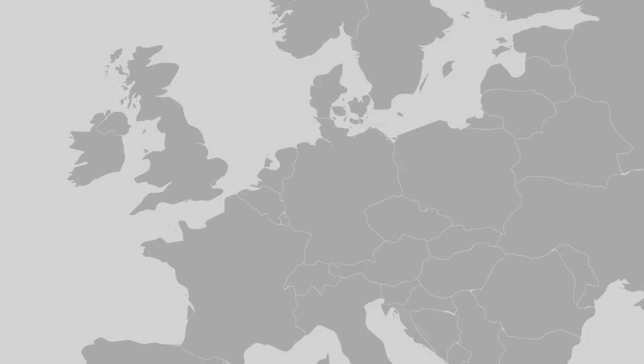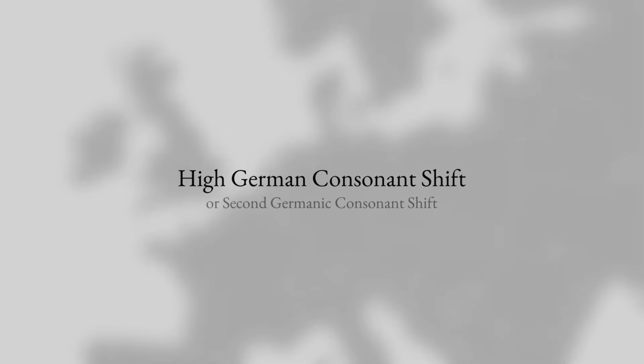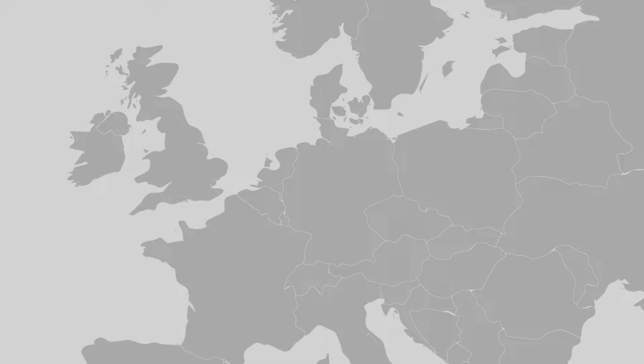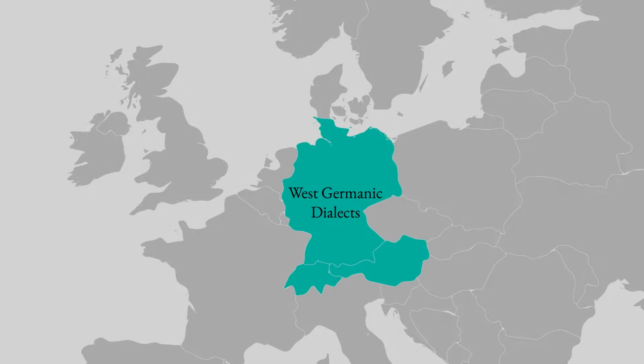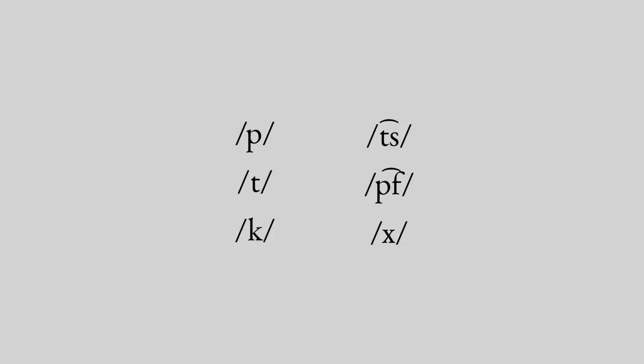Between the 3rd and 8th centuries AD, a significant phonetic shift occurred in Germanic languages, known as the High German Consonant Shift. During this period, the West Germanic dialects that underwent the shift gradually evolved into Old High German, distinguishing themselves from non-shifted variants. The Proto-West Germanic voiceless stops p, t, and k shifted to fricatives or affricates like ts, f, and h. This led to inconsistencies such as multiple sounds represented by a single letter or multiple spellings for a single sound, with letter usage largely dictated by personal preference.